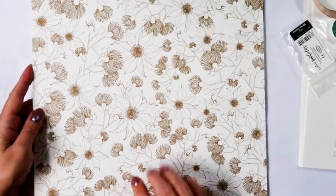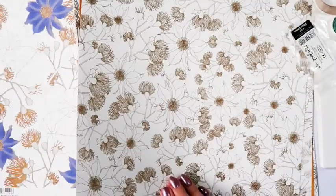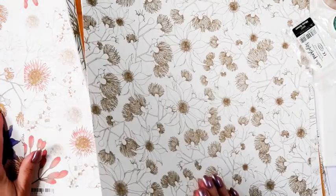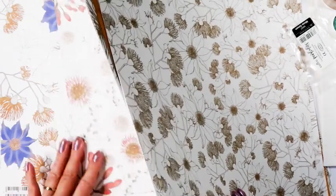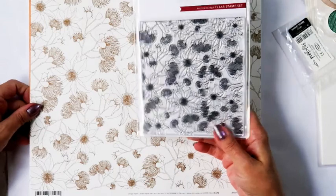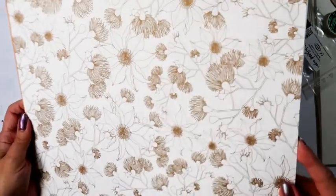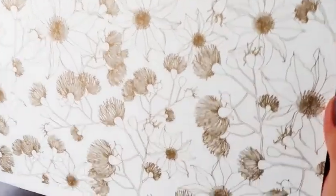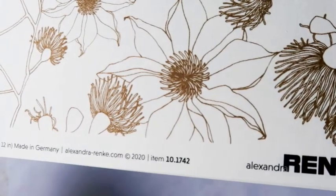And mind you, speaking of eucalyptus, they could be the eucalyptus fruit blossom. Here we have the exact pattern of the stamp. Wow. It's in pure gold, Alexandra Renke gold, as I said. And the paper number is 101742.